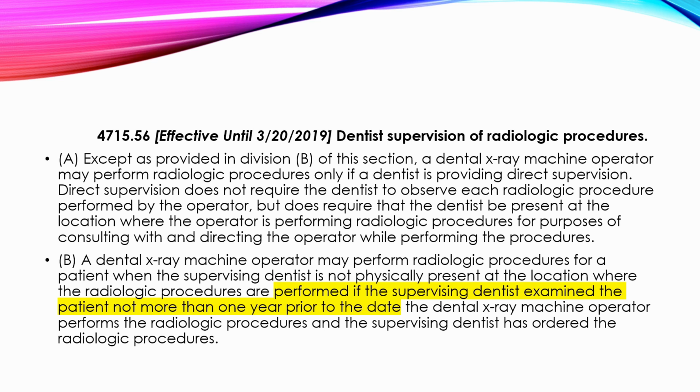So the indirect supervision laws allow us to perform radiologic procedures when the dentist is not present under the following parameters. 1, the patient has to be a patient of record, meaning they can't be a new patient. 2, the dentist has to have performed an exam on the patient not more than 1 year prior. And number 3, the supervising dentist has to order the radiologic procedure to be done.